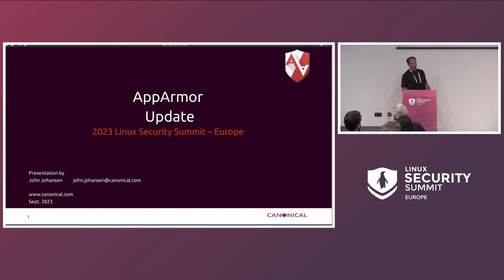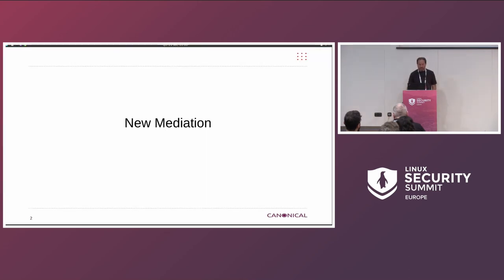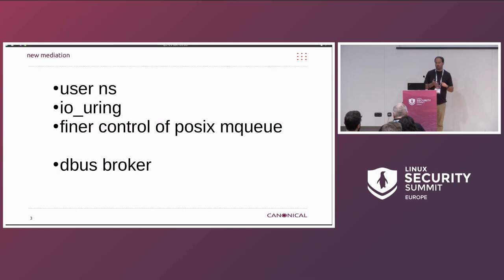All right, so we're going to talk about what's gone on in AppArmor recently. There's just a little bit under new mediation that we're going to cover. These are nothing big. So we got a new hook last year for user namespace mediation, so we've added support for that, and some new hooks around io_uring and added support for that. POSIX MQ mediation, we've had something there, but it was pretty coarse, and we have improved it. Not that a lot of things use that, but we actually had a use case that wanted it. So that was the impetus to actually make that work go.